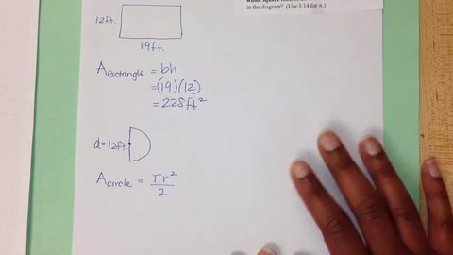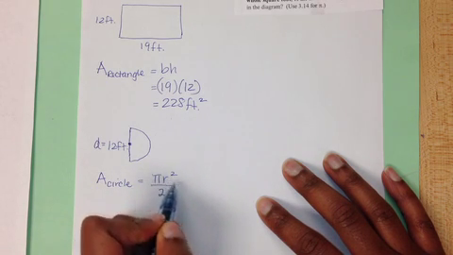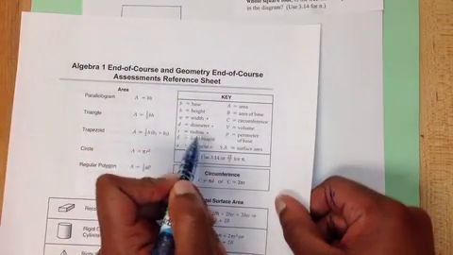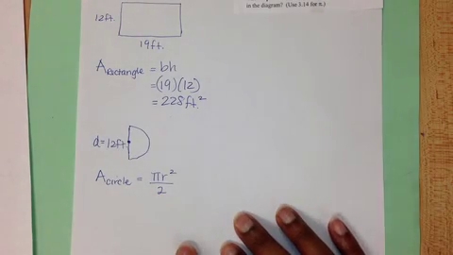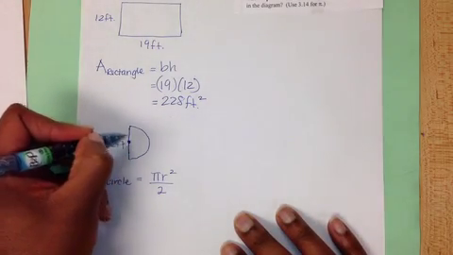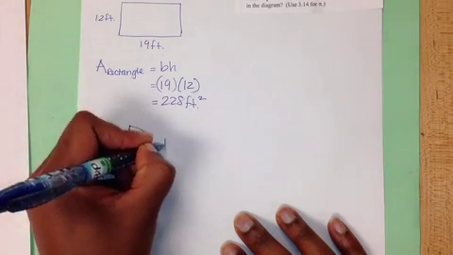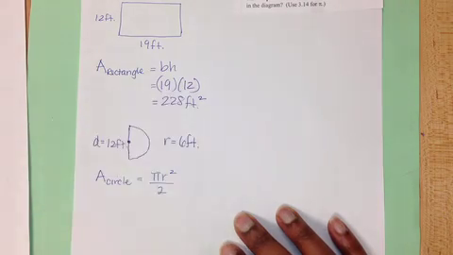Okay? So now that we have our formula, we can start inputting information. But before we do, let's look at the formula. The formula indicates that we are using r. And remember, r is radius. You can also find that on your reference sheet, if you forget what r is. Remember, the radius is half the diameter. The radius starts from the center of the circle to one point on the circle. So if our diameter is 12, then our radius is half of 12, which is 6. So we know the radius is 6 feet.